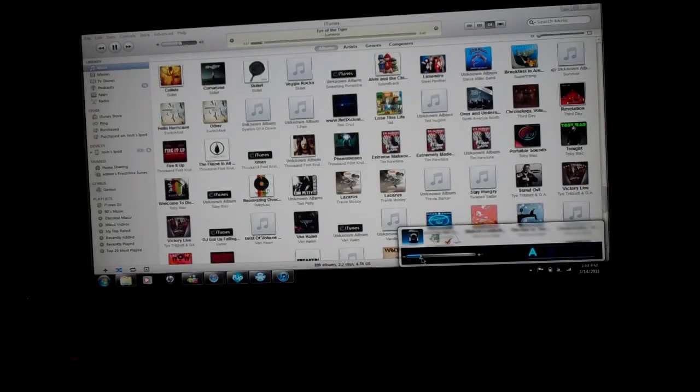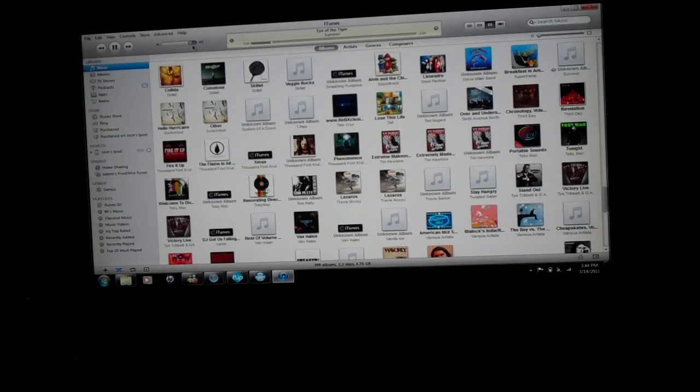So going back to Frostwire, it'll instantly start playing on your iTunes once you've opened it with iTunes. There. You can set the volume however you want. I'm going to drown out the volume here. Once you do that, you can take it and sync it. You go to your iPod, and then you can sync the device and all that good stuff. So that's how you do it with audio.